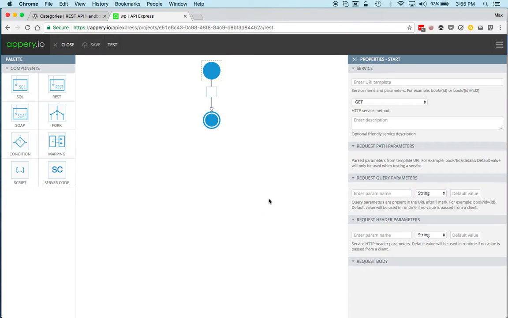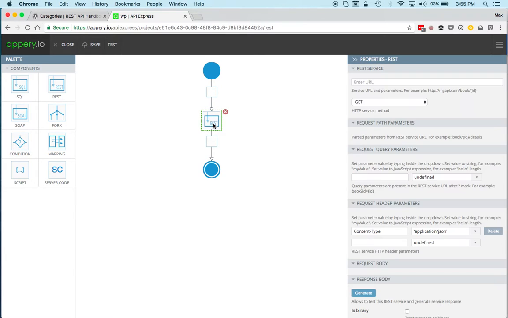All right, as you can see, we got a Visual Service Editor. First, we're going to give it a name, categories for example, and then just drag and drop a REST component. I already copied the URL, so we can just paste it. You always have the option to test each component, not the service itself yet, but this particular component.